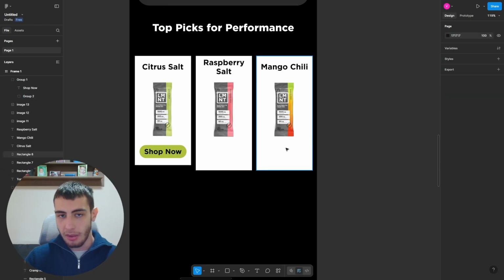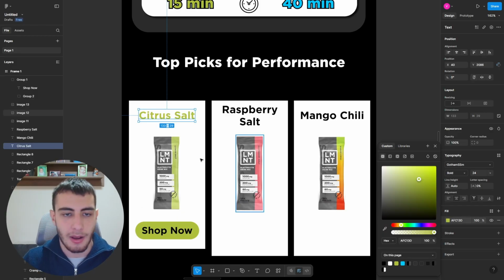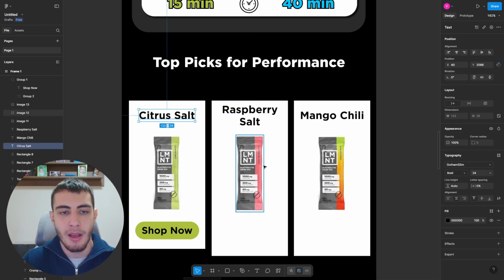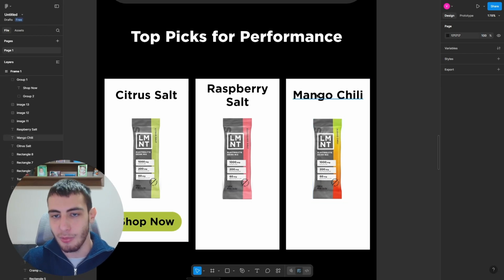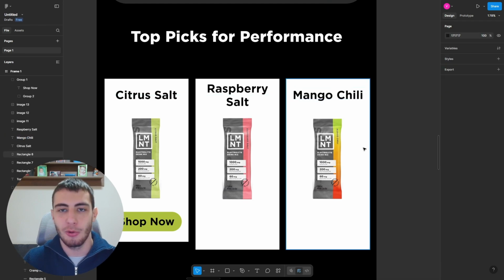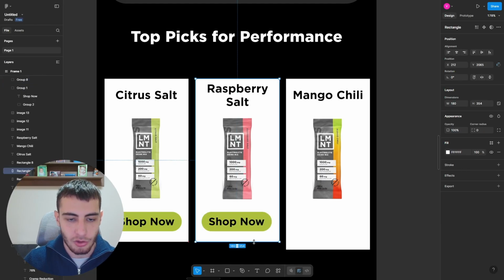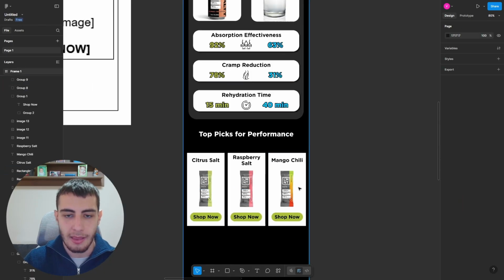This looks pretty good. Now, the one thing you can do as well is take the text, the actual product names, and change the color of it to the actual product color, right? So you can take this one, for example, and take this color picker and change it to this color or something like that, make it more fun. But we're not going to do that, first of all, because we have mango chili, and I don't have a clue how we're going to make this color, right? We can do a gradient, right? But that would look stupid. So we're not going to do it for that reason. And also, I think it's going to be too much, okay? So we're going to center it here like that, make this shorter, and then take it here, center it like that, shorter. And that is our product section.